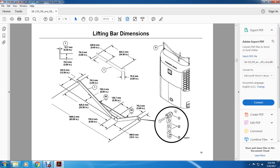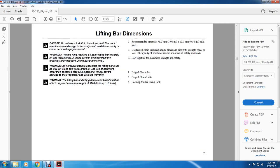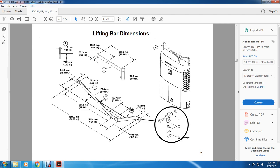3 inch by 9 1/4 inches, 24 and 15 inches, 3 inches. All right, 2. Your forge chain link is over here on the Thermo Kings. Also 1, 2, and 3 shows the clevis pins for the chain link and the master chain link. Then across the bottom you have 1, 2, 3, and 4. The forge chain link, master link.